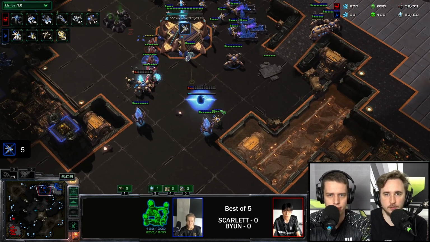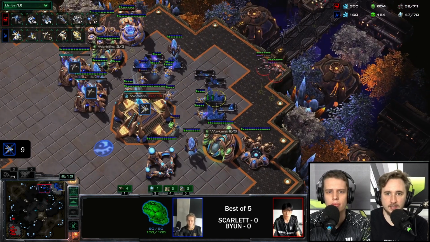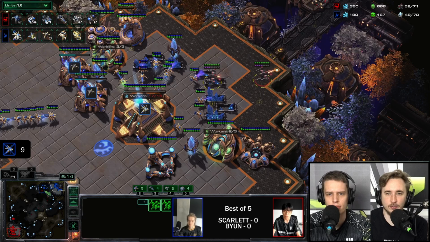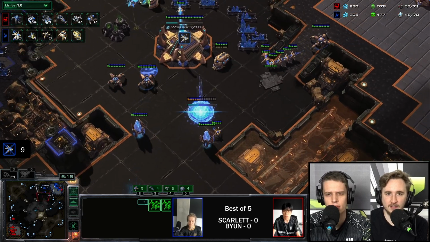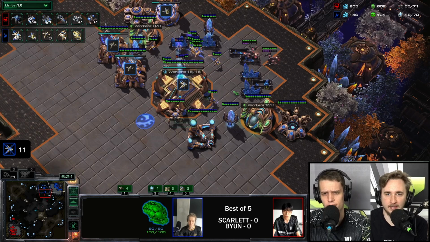He's gonna get both of the Dragoons at the natural, but there's a new Reaver in town. And ByuN is gonna see it in a little bit. As he's harassing, I think those are called Wraiths, if I'm not mistaken. They're harassing the main base. They're kind of like Banshees. At least it looks like that too.